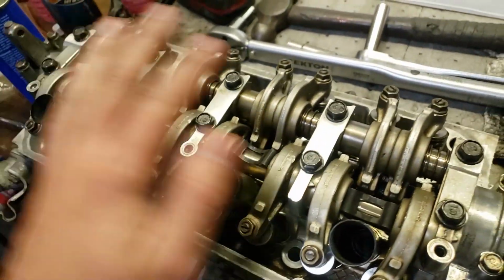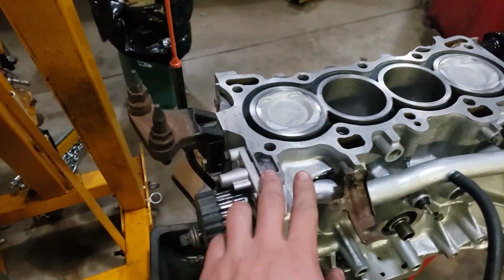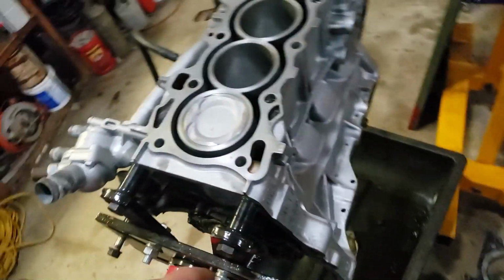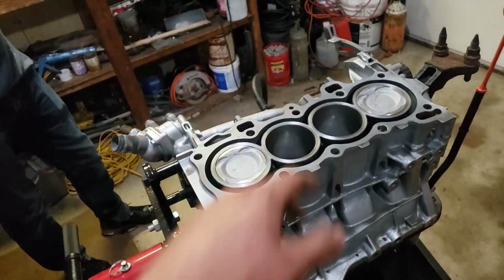Okay, so the head's all together now, and I have the timing set at top dead center. And then over here on the engine, we have this set at top dead center as well. So the timing's close enough to put the head on. So we're gonna go ahead and stick the head studs in here, put the head gasket on, and then put the head on and torque it down.